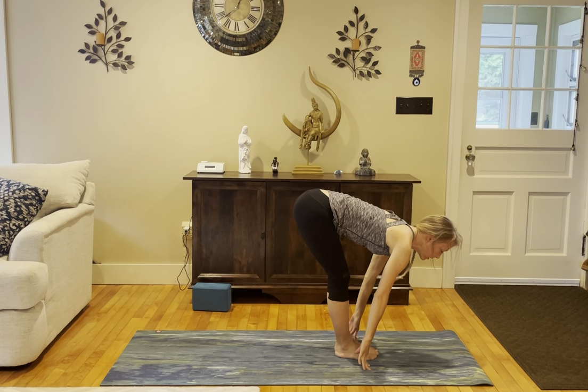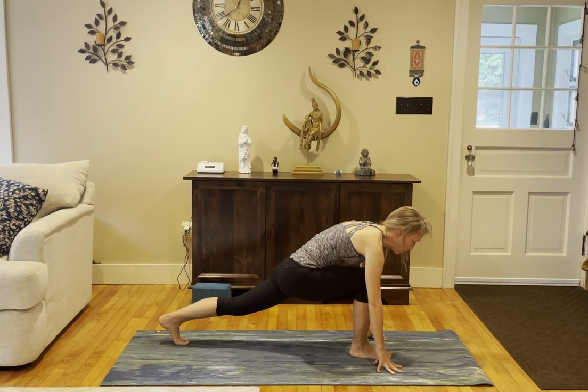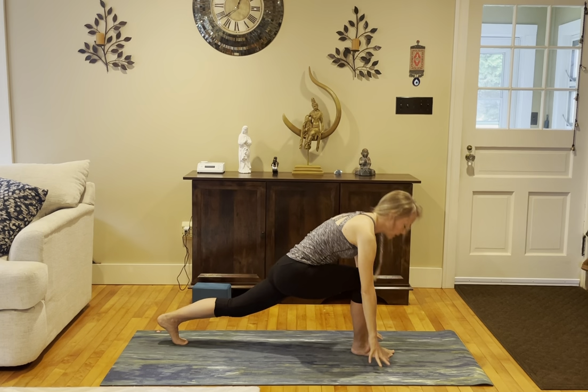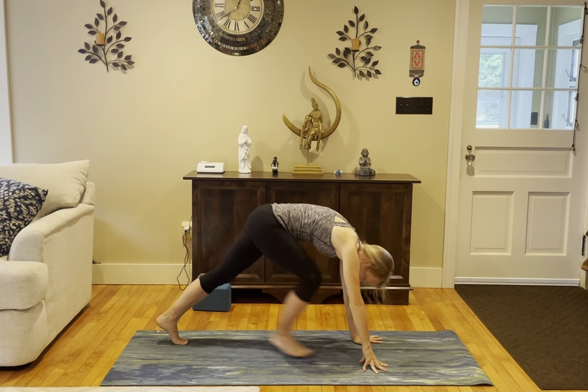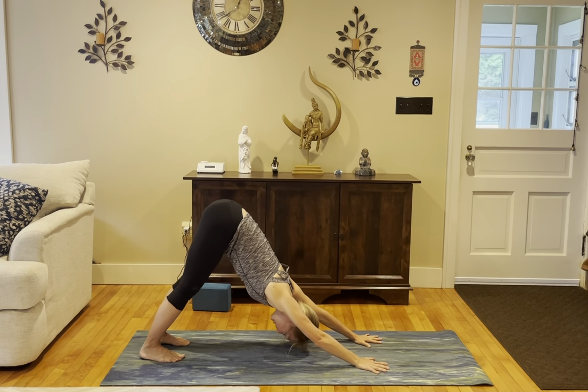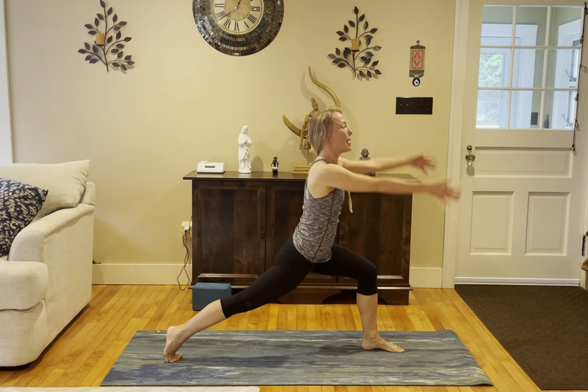Inhale, look forward and exhale, we'll step the left leg back. We'll come up to a, oh, I already did that. Sorry guys, let's take it back, downward facing dog. We already did high lunge on the left side. Let's step the left foot forward, my bad.